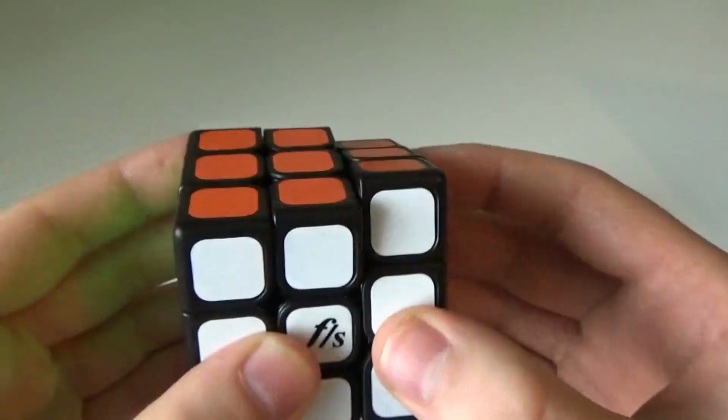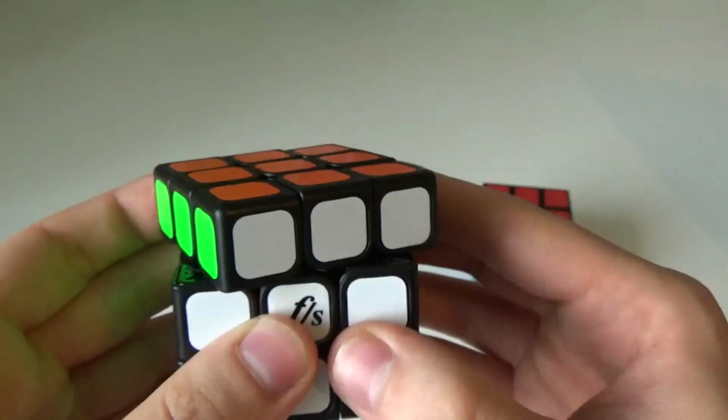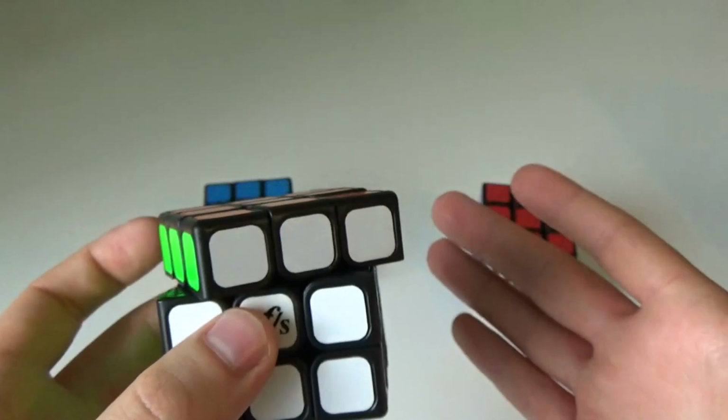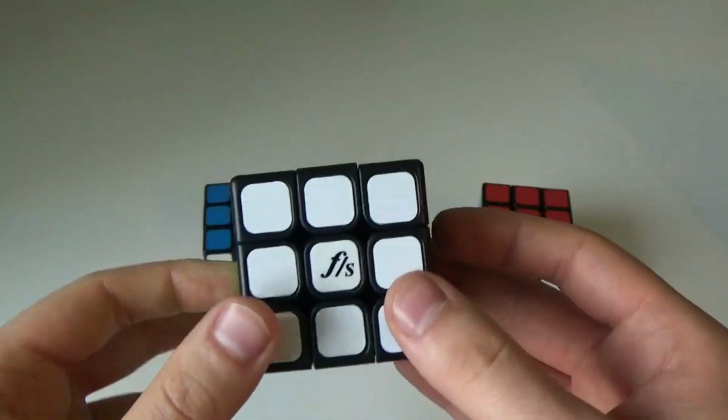You can do half a cubie, no problem. You can try and do a bit more, but again, the further you go, the more likely you are to lock up. But I'd say you can do half a cubie very, very easily with no problems.